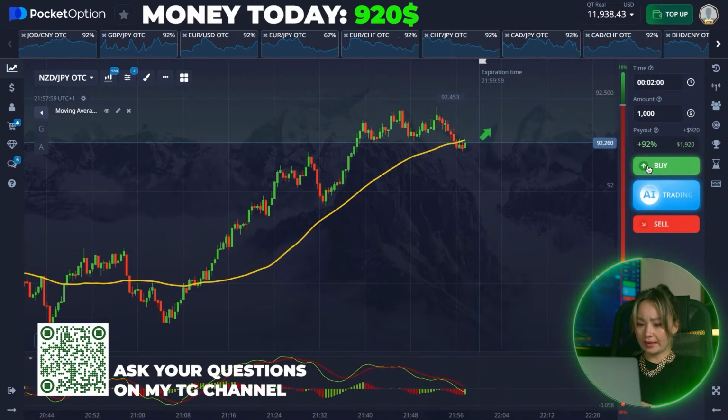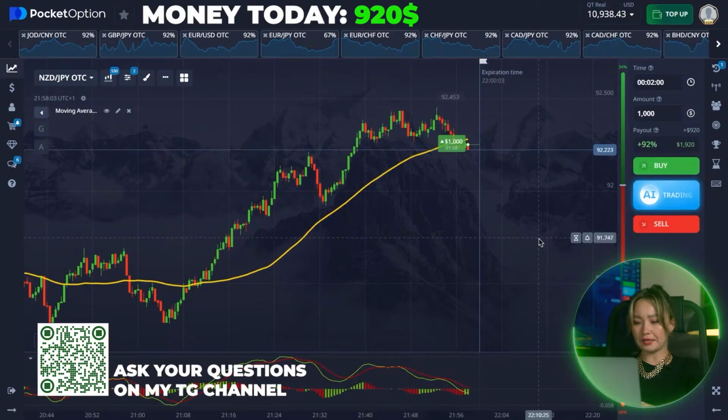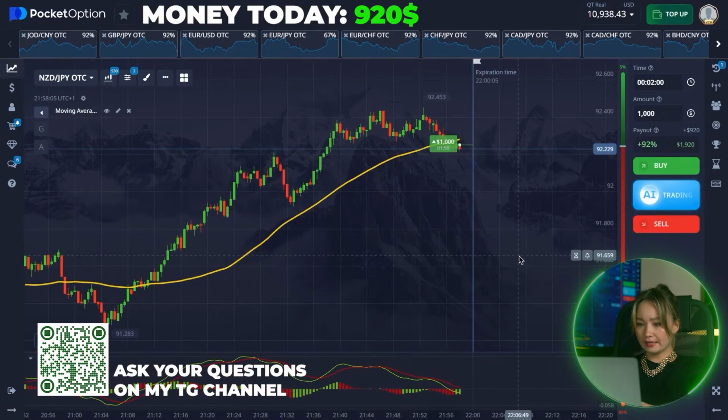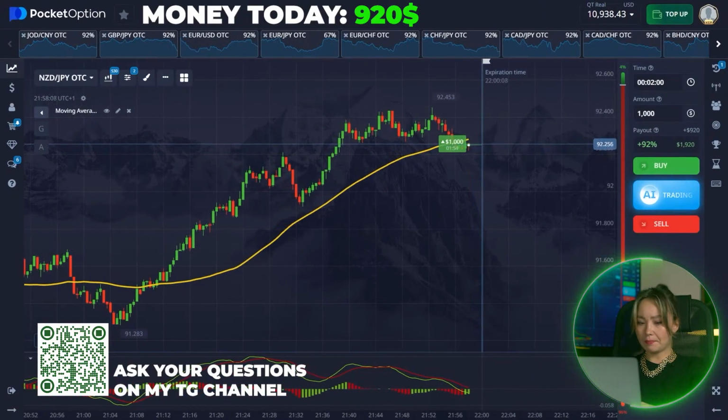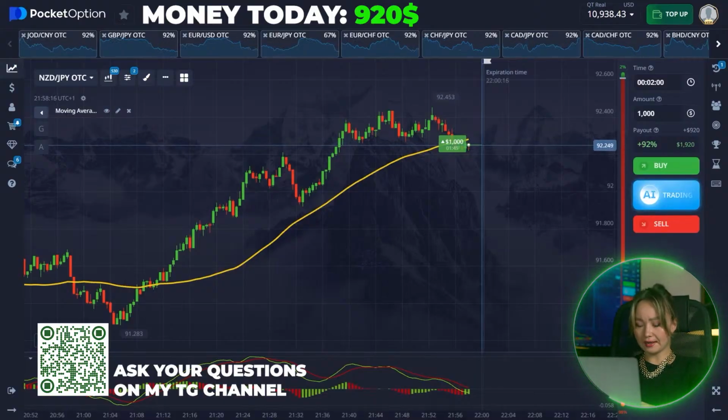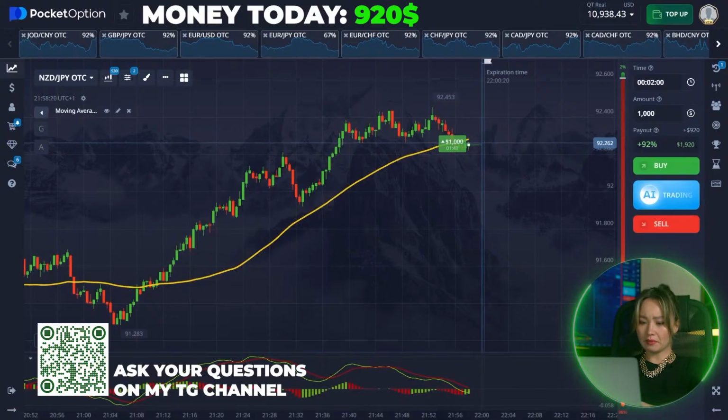Okay, let's go again on this instrument. I have opened another long trade here, and the strategy is the same. The main MACD line is slightly below zero, but not much. It follows the price more closely than the red line, as you can see. Since the red line is above zero, there is no need to worry.